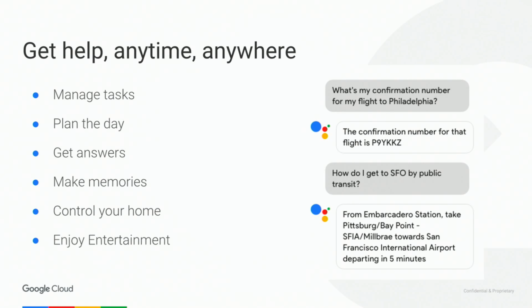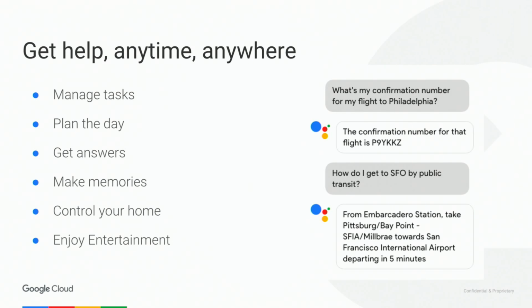You can use the Google Home or the Google Assistant to create memories. So I can say, please remember, I parked my car on the Overtoom. And then next hour or at the end of the night, I can ask the Google Assistant, where did I park my car? And it will tell me, well, you told me you parked your car in the Overtoom.